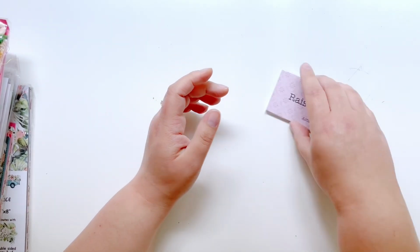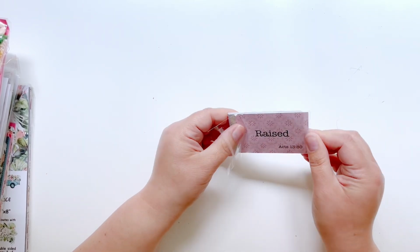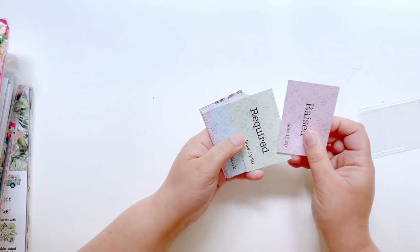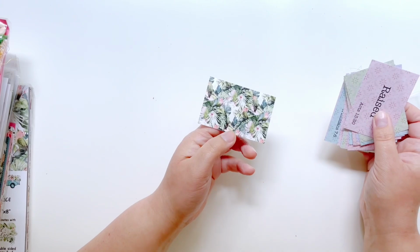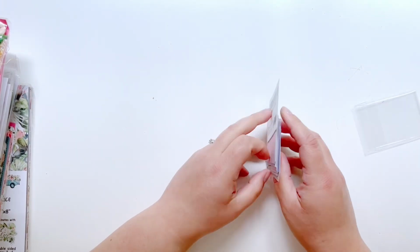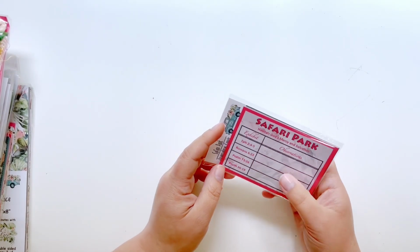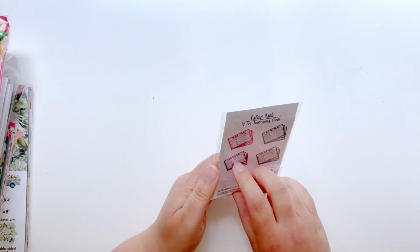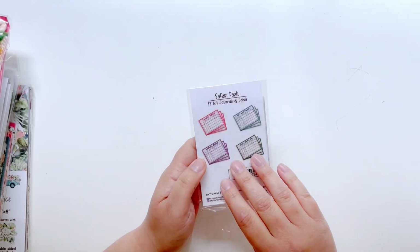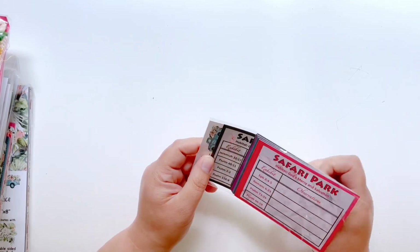So those are the greens. Then you have some colors with this mosaic pattern almost. So these are some more of the pastel colors. And then the backer for that is the little birds in the greenery. So flashcards go there. And then we have journaling cards this month. These are a safari park, so they have the exhibit and observations. You have 12 3x4 cards. Let me grab these out.